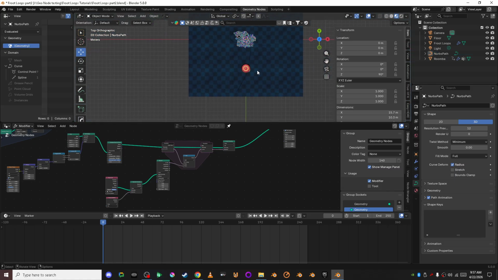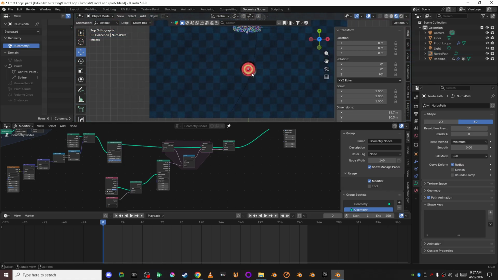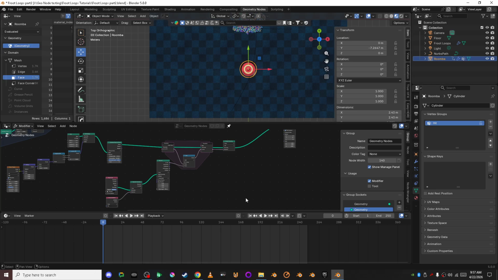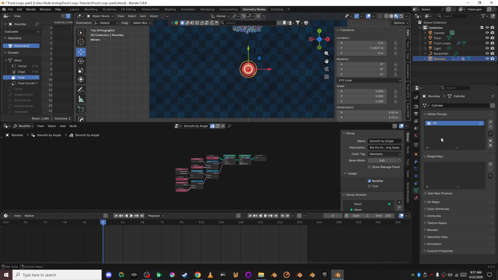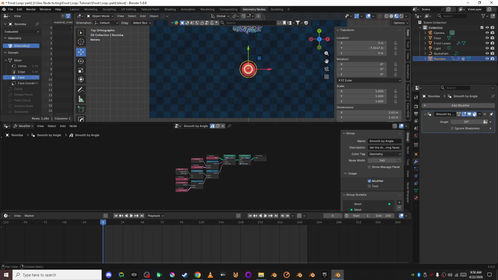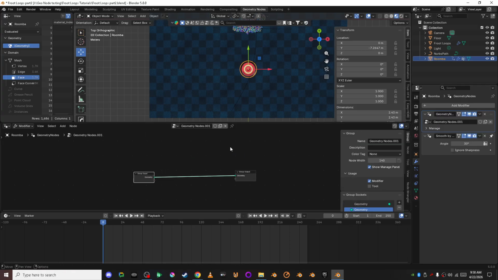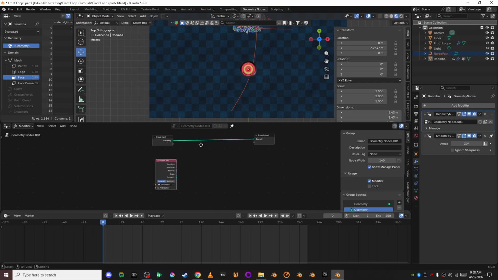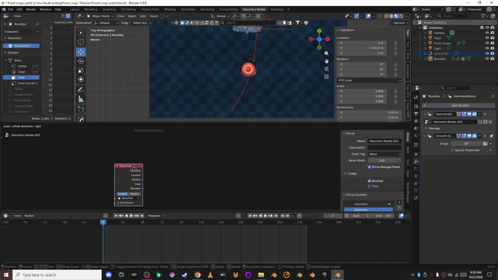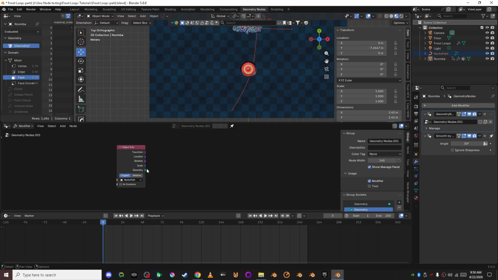Go back to isolation mode. Now I want to put this object on this path, and to do so I'm going to create a little geometry node setup for that object. Add modifier, geometry nodes, new. And I'm going to bring in my path. And then from this way, we're going to use sample curve.